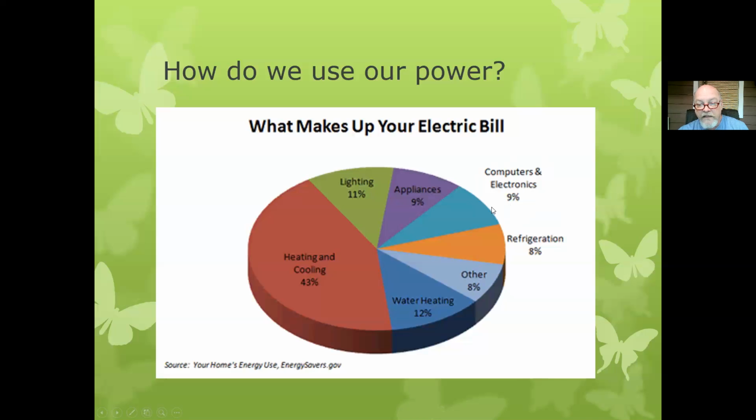Unfortunately, you're going to see this getting bigger and bigger. Of course, I talked about refrigeration as part of appliances. And refrigeration is one of those kind of weird, hard things. It's not impossible, but the average Joe wouldn't be able to figure out how to do refrigeration another way outside of a refrigerator and cold water.